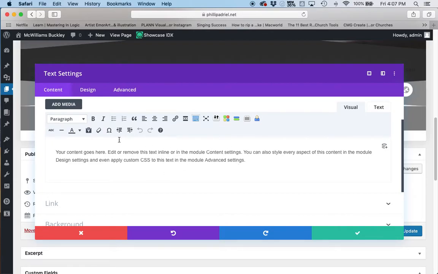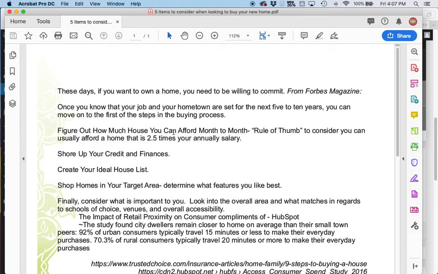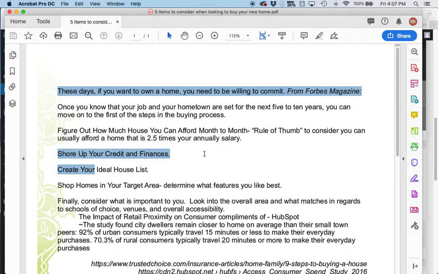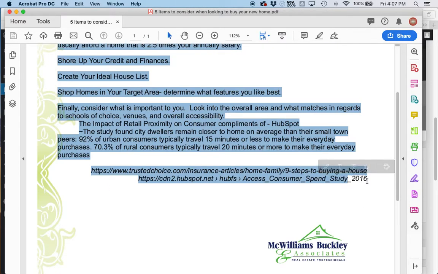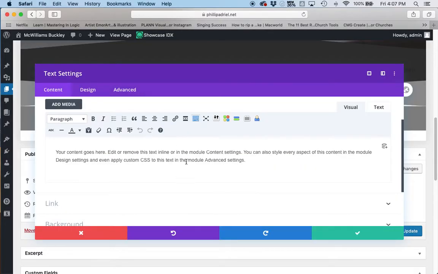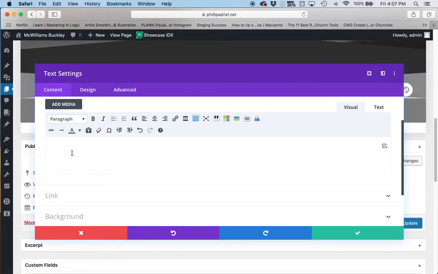We already have our headline on the page, so all we want to do is copy this content. Now with PDFs, sometimes it's a little tricky. There we go, I've done that. I'm going to copy that, Command C. In your case, it might be Control C. I'm going to select all of this, and I'm going to delete it. Then I'm going to paste. So we're going to paste what we just copied.